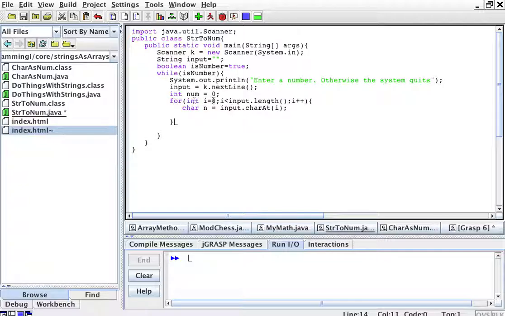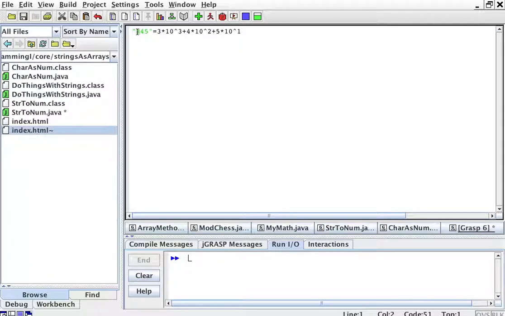So we have a for loop, int i goes from 0 all the way to the end of the string. Remember, this length with parentheses indicates that this is actually an object, a string object in this case. And the character that we pick, remember, because this is a string, the 3, 4, whatever, those are characters at this point. I'm just going to get the character at position i. That will basically be getting me these numbers, the 3, the 4, the 5, okay?